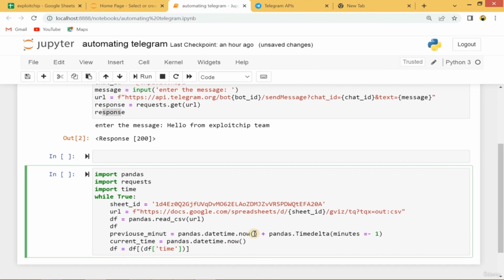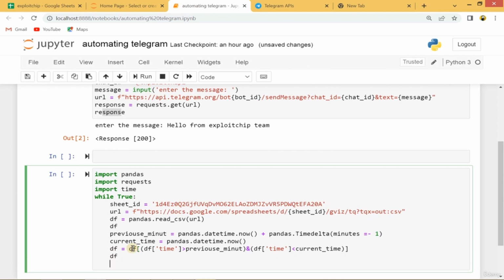And then I have the time, and I'm going to compare this with previous minute. Okay, right here let me use and then give the other block, and in here use data frame and then the time, and in here just compare this with the current time. Okay, so now we have our data frame here, and let me show that as well.